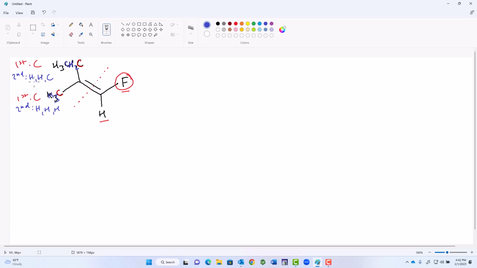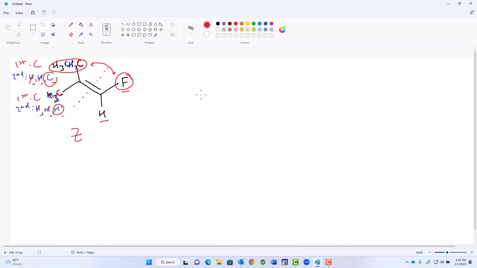And then we compare again, and we see that we have H, HC, H, H, H. The H's are the same. But in this ethyl group up here, we have a carbon versus a hydrogen. Since carbon is going to be a higher atomic number than hydrogen, our higher priority group is going to be this ethyl group here. Finally, to determine the stereochemistry of this alkene, we look at the relative position of these higher priority groups to one another. We see that they're on the same side, so this would be a Z alkene.